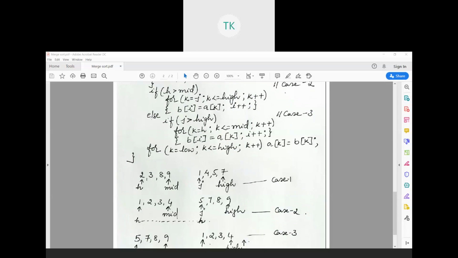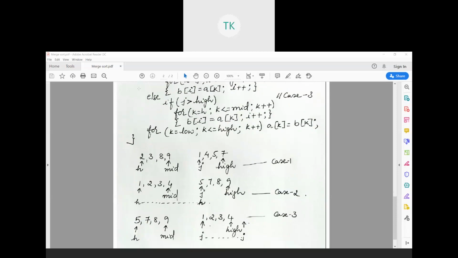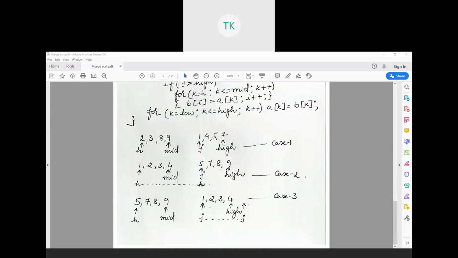Now if this is not the case, if it fails, what does it mean? Say you have the elements stored in this way: 5, 7, 8, 9. So in the first iteration you would have inserted 1, 2, 3, 4. There are no elements left in my second subarray.